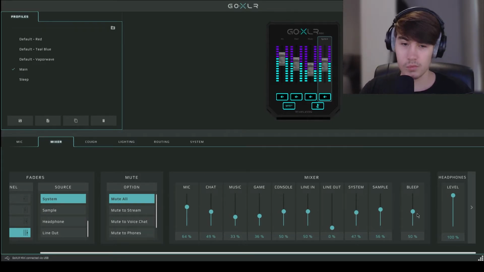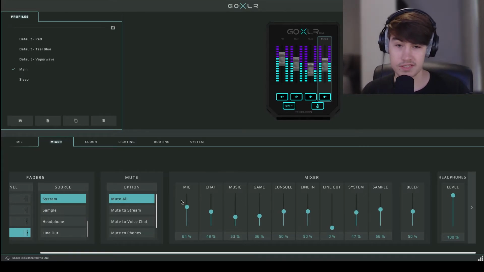So now with my Twitch streams, this is my entire setup for my Twitch stream. I don't use the game at all, but my sample is only 47%. So if I need to boost my game, if I really want to have the Doom music playing really loud on my stream, I can do so, and I have the range to do so. This has been the only way I found to do it.